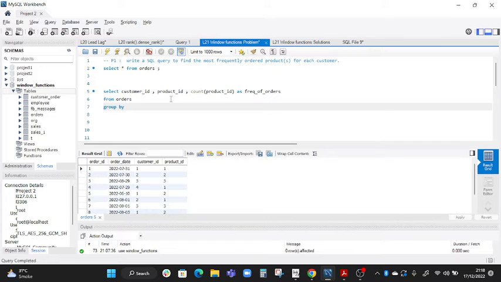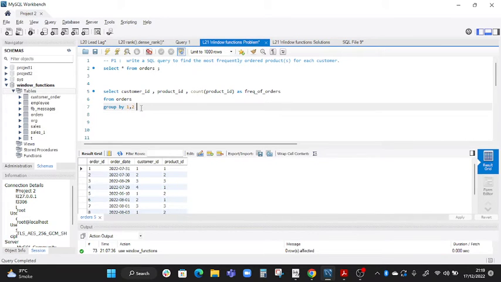Customer ID and product ID. You know this alias, this short form, this short trick. Instead of writing the entire customer ID, product ID, you can simply write the location or the index number. Customer ID is the first column that you want, so you can simply write 1, 2. So this eases the task.